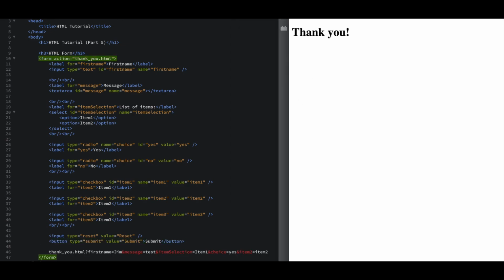After we submit the form, in the URL we will have all the form values with the name that gets returned. Now, this is a way to pass information to the backend page if you're using something like PHP or ASP.